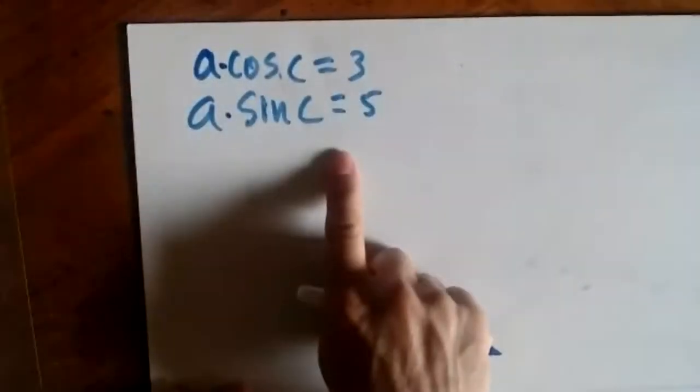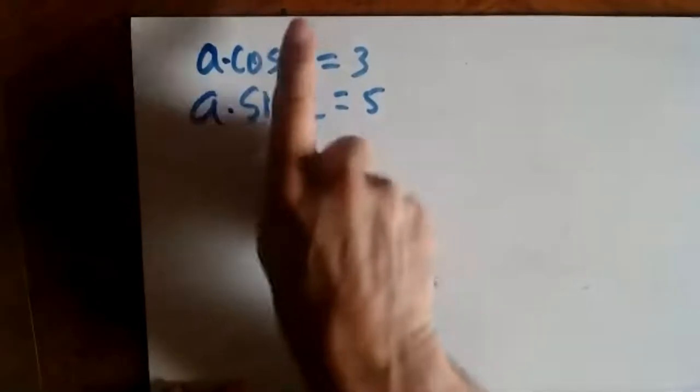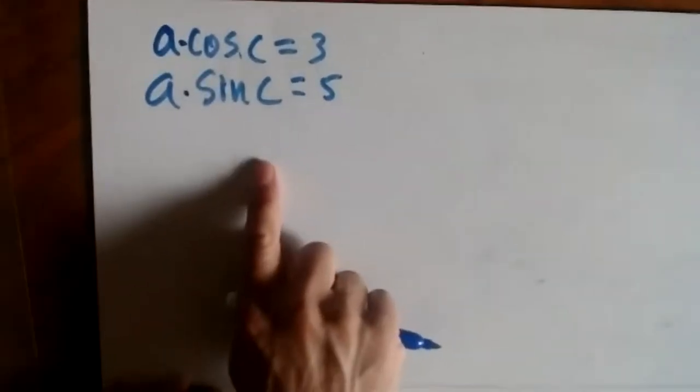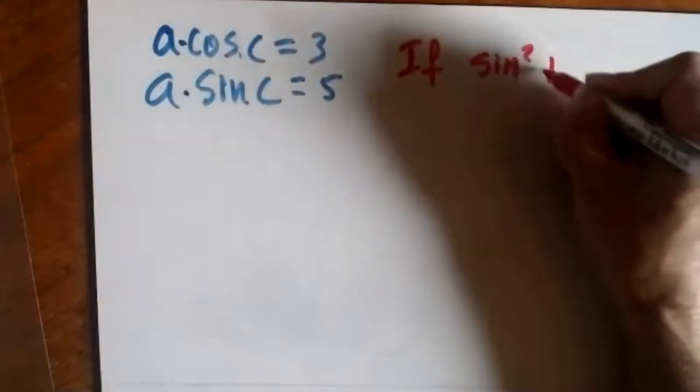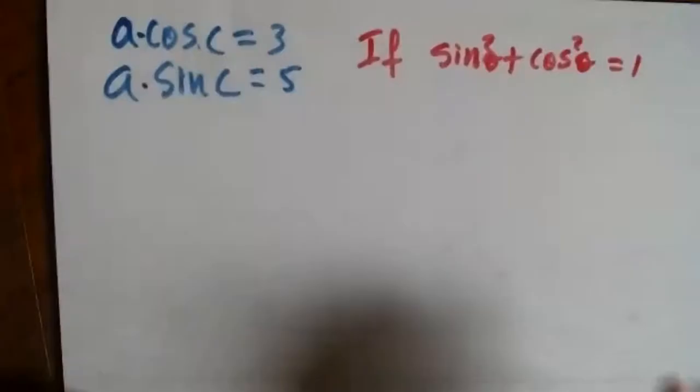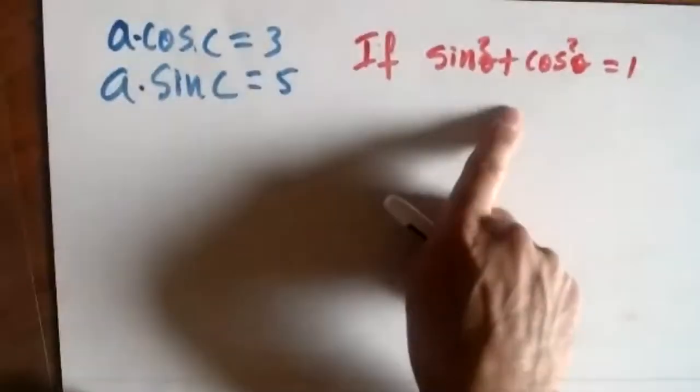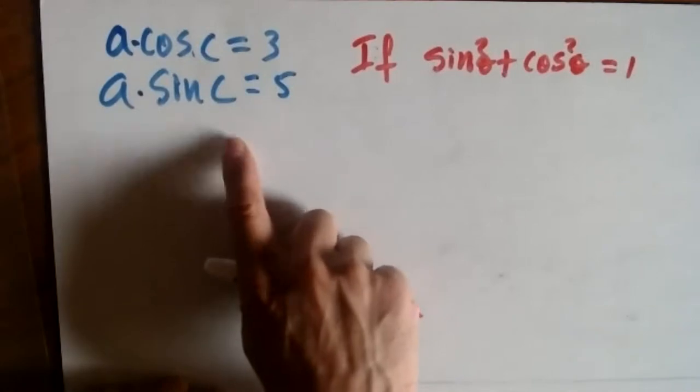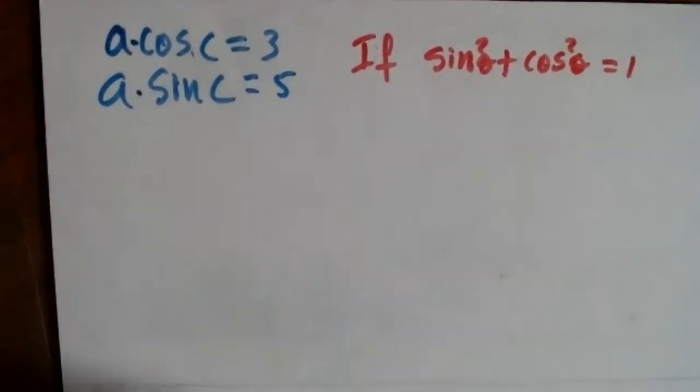Now, how do you solve this? Man, this looks crazy, right? You learn how to do 2x2 systems of equations, because this is 2 variables, 2 equations. But this is special. Now, remember your trigonometry. Sine squared plus cosine squared of any angle is 1. I'm going to use this identity right here. But I don't have squares, you see? But I can square this. So I can square my expression.